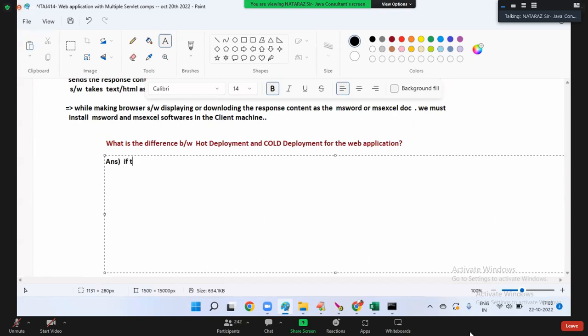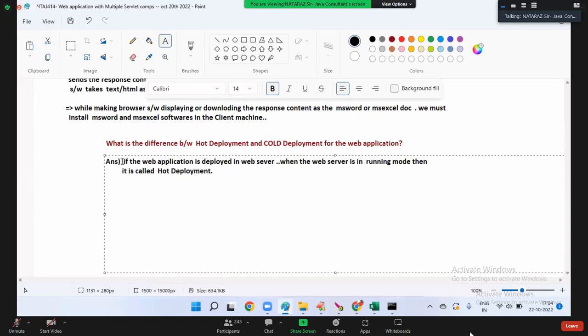Super. If the web application is deployed in the web server when the web server is in running mode, then it is called hot deployment.